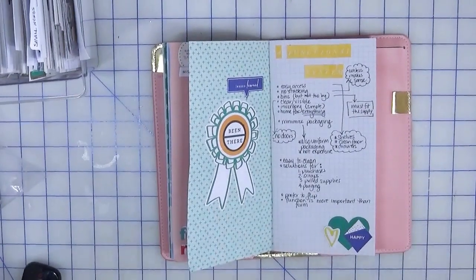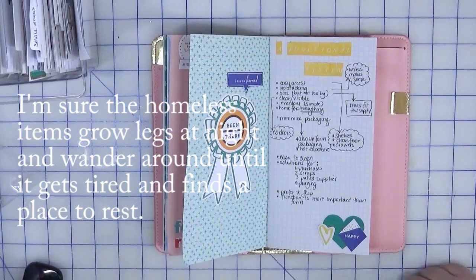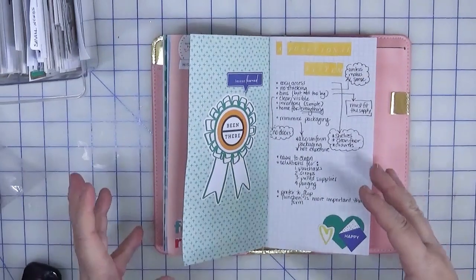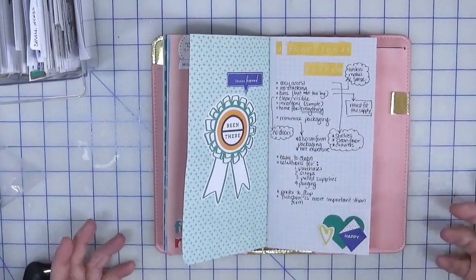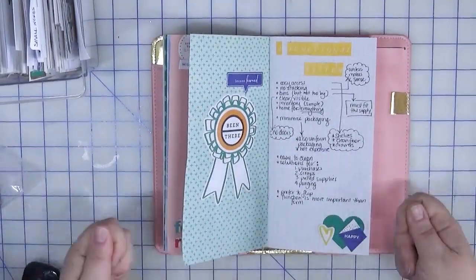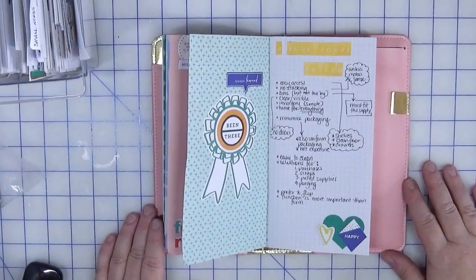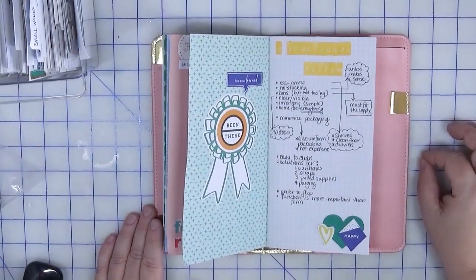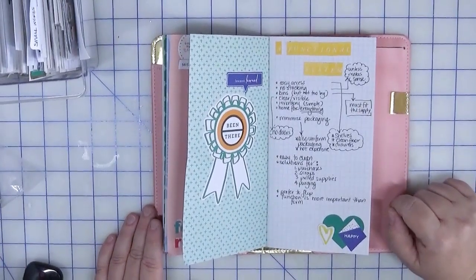I need a home for everything. If I have an item in my room that is homeless, it moves around the craft room. So one day it will be on top of the printer, but I need the printer. So then that homeless item now moves to the other printer. Then I need that printer and that homeless item now moves to my desk. You get the idea. It shifts constantly and I spend a lot of time moving this item, whereas if it had a home, I could just deal with it, put it back where it needed to go and be done with it. So everything needs to have a home. It becomes a problem to find a home when your room starts to max out, and that's where I'm at. So I'm going to have to make a few decisions about either getting rid of stuff or deciding whether or not that homeless item needs to be in the craft room.